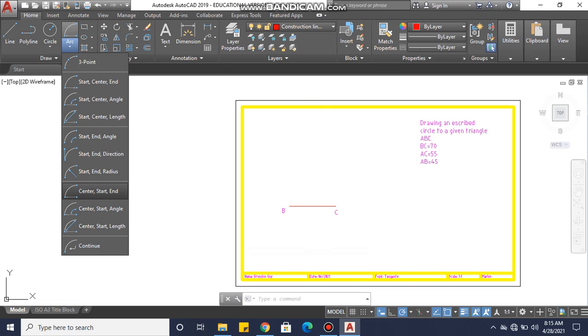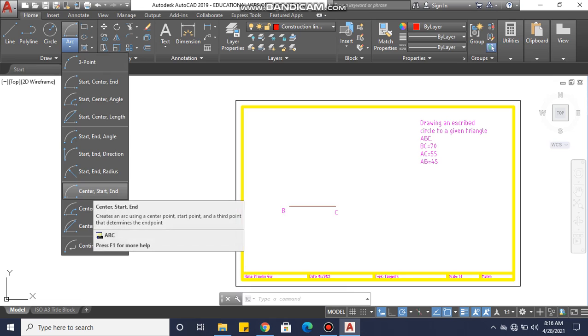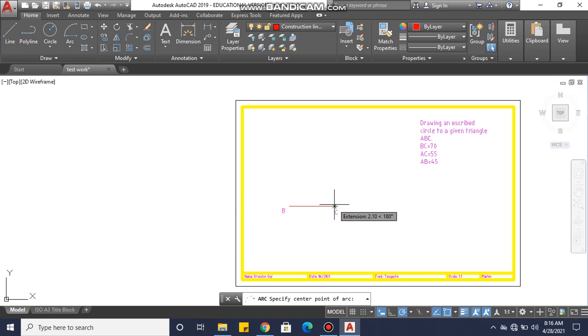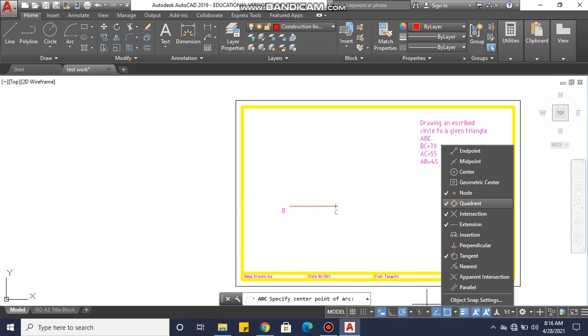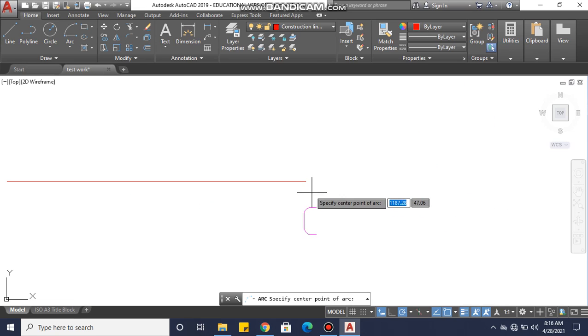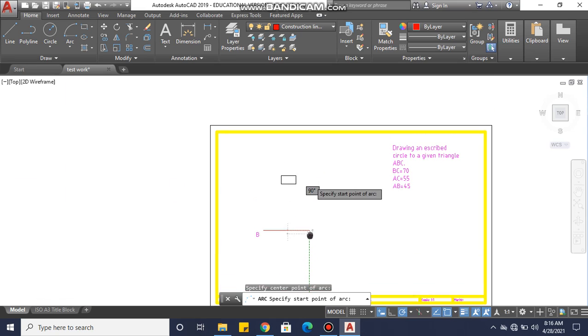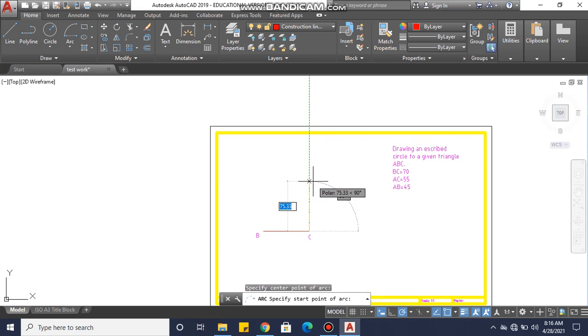So using the arc tool, center start end, C as center, we're going to scribe the first arc, 55 millimeters.